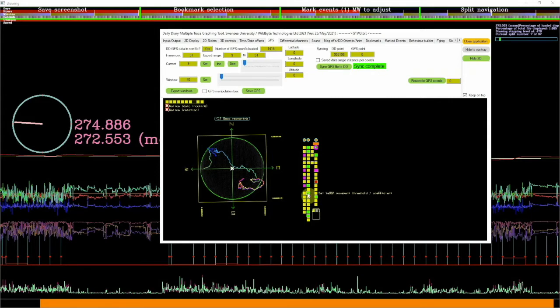So if we select Set Movement Threshold and Coefficient with the left click, this shows that any VEDBA value above 0.1 will be regarded as moving and be used within the dead reckoning process. But this can be altered, so we can halve it, which will make the track bigger. Or we can make the value larger, which will make the track smaller because less of the data will be used. But I'm just going to put it back to the default.